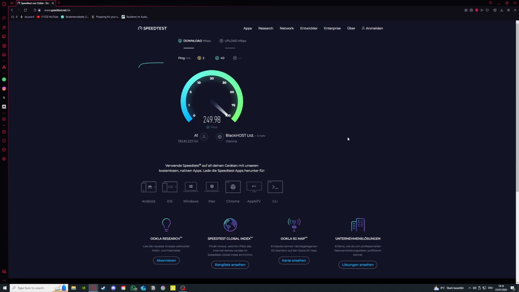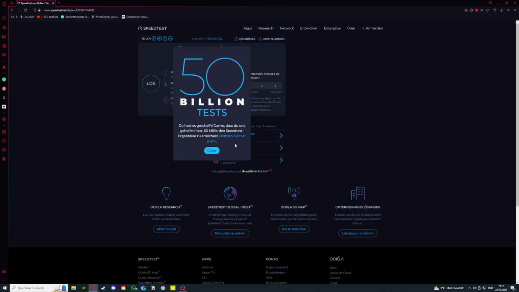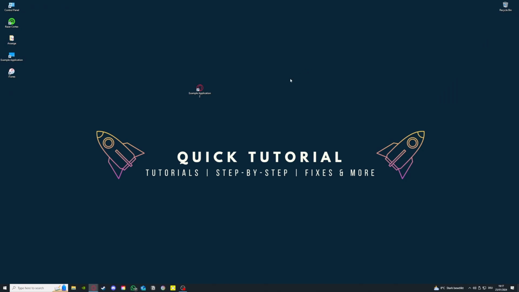As you can see, my internet is pretty good because I'm using cable. But whether you're using Wi-Fi or cable, it's always a good idea to do a quick speed test. Also check your uploads, it can be pretty important for some programs which upload something into the cloud. As you can see, my internet is pretty good. I'm just gonna close this real quick.